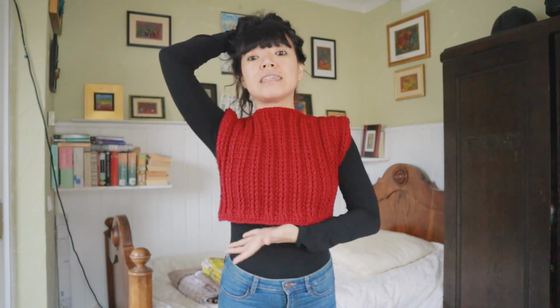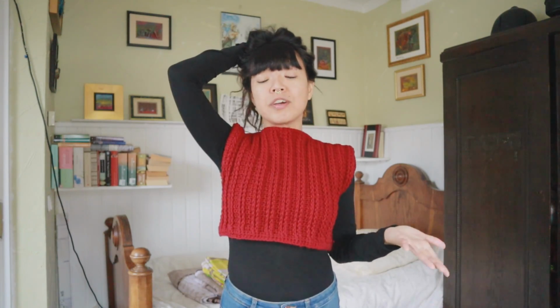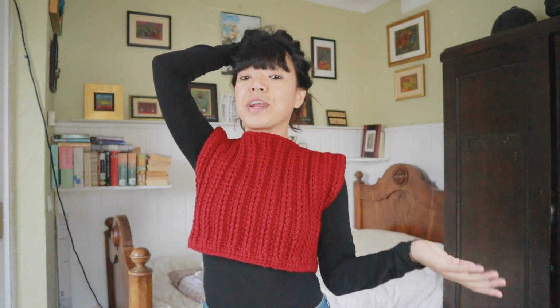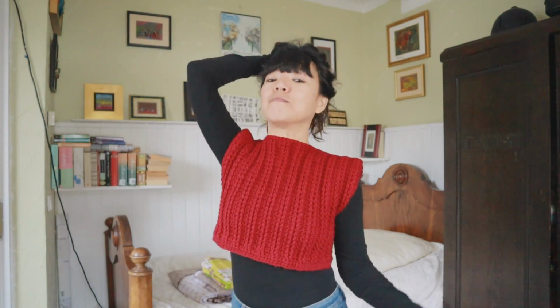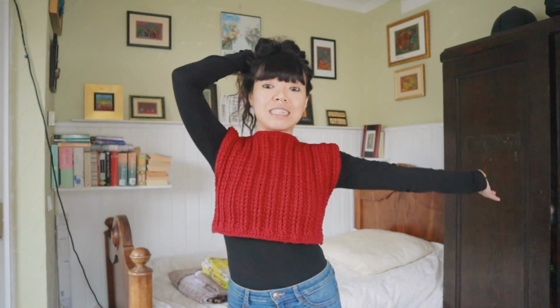And this one I decided to make a crop sweater. First reason, because I ran out of yarn, and the second reason is that I'm going tomorrow to Spain, La Palma, and it's warm there, and I think it's gonna be super cute even without the long sleeve. I will show you without the long sleeve, just by its own, how it looks like.